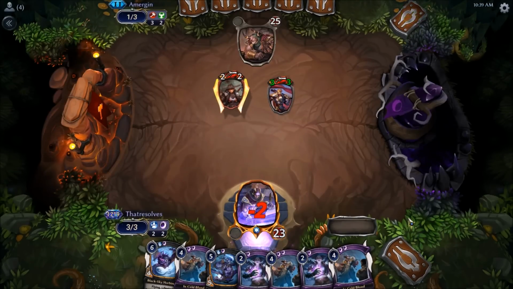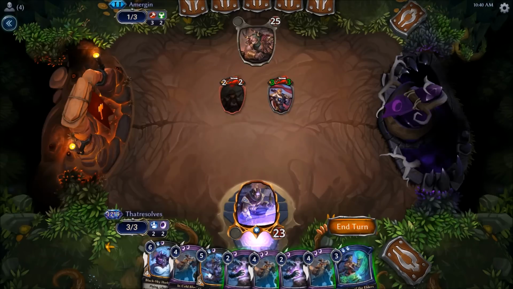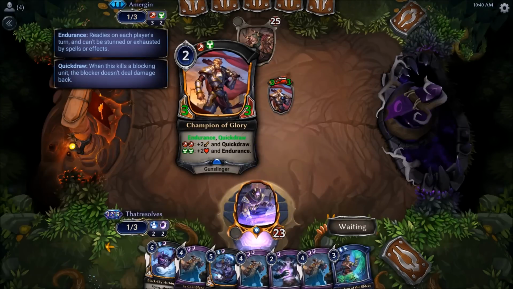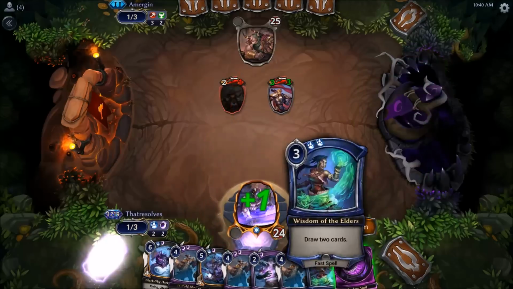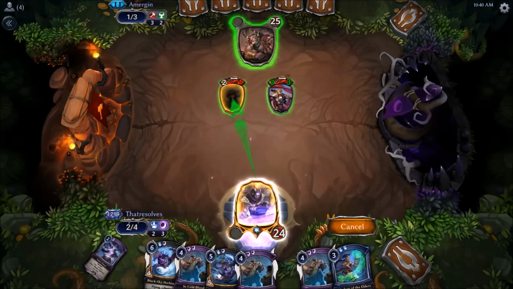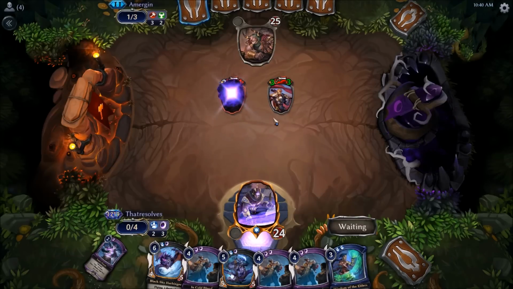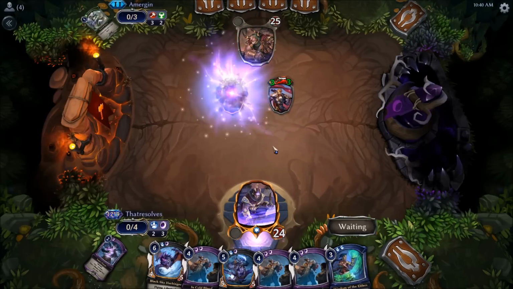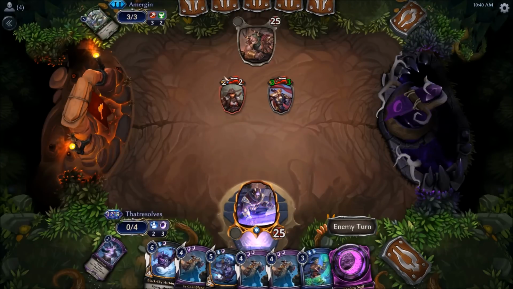But obviously a Hailstorm's good here. Hailstorm gives this deck a lot more game against this card as well, because I know previously they had a bit of trouble dealing with the Champion of Glory. So is this Finest Hour? I assume they have to do it on this one. They can't do it on the first one. Yeah. But we're not going to be getting in too much creature combat here, so if our opponent's using the Finest Hour defensively, that's fine.